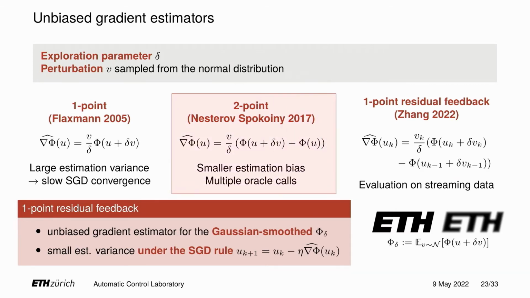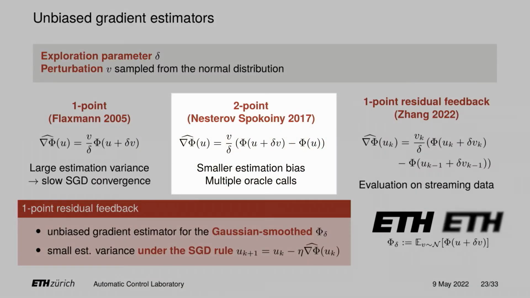What works much better in zeroth order optimization is to apply two-point gradient estimators. By evaluating the cost function at two points, what you get is still an unbiased estimator. Notice that when you take the expectation of this one, the part on the right here is inconsequential, right? Because it vanishes for a zero-mean perturbation V. But it decreases the variance of the estimator. The problem for feedback optimization is that this requires multiple oracle calls, at least two, right? It could be extended to more than two.